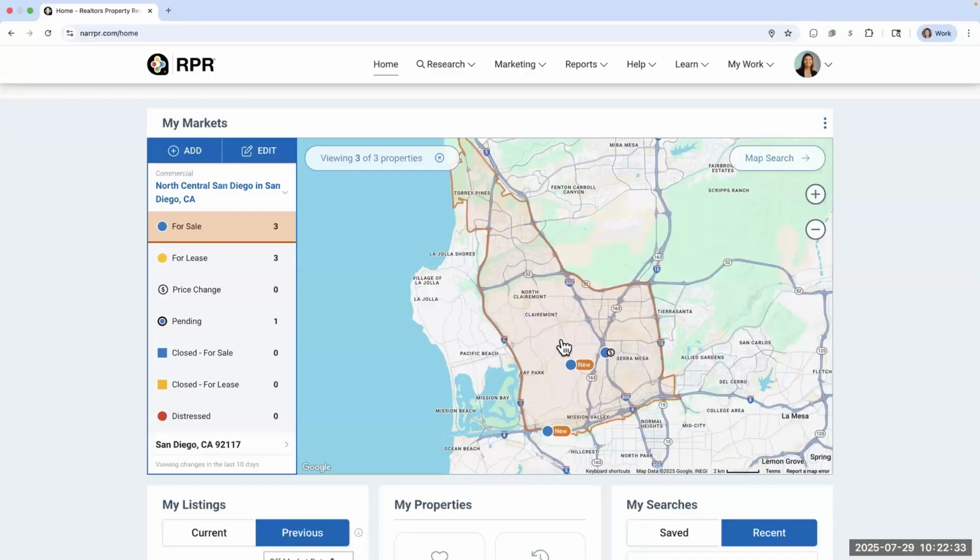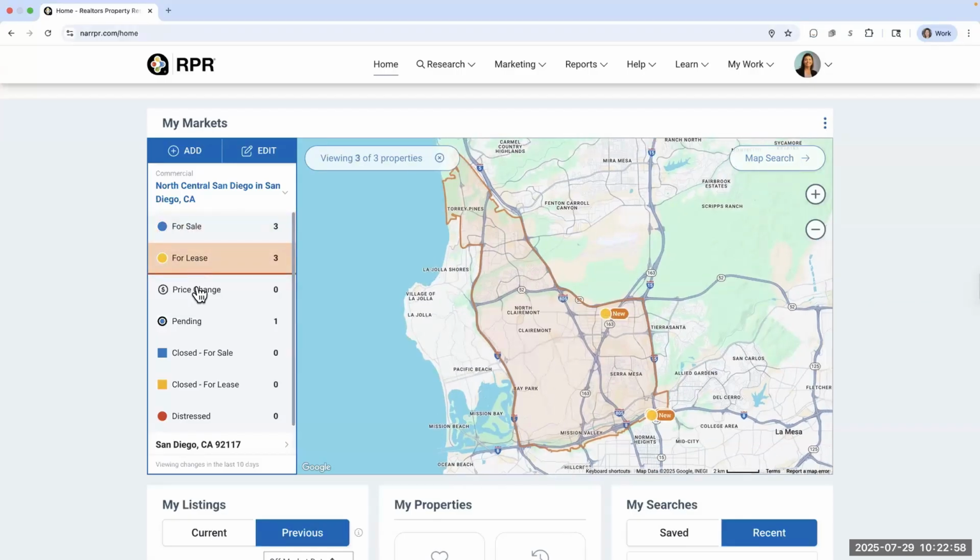So you can have as many as you want. And then you do have the ability to see what's going on in that market. It is very much like a hot sheet. So it is a rolling 10-day view. And I can see what inventory within the last 10 days has become available for sale.